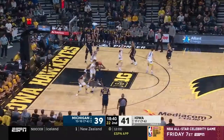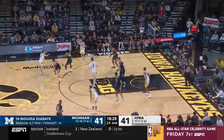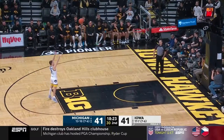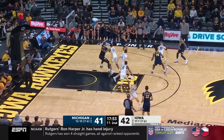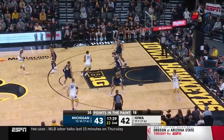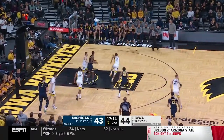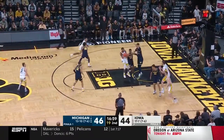Tony Perkins with a tough finish through contact. Moussa Giabate again with the right hook — no stopping it for the Hawkeyes. They thought it was a kickball, so did Jordan Bohannon, so did Juwan Howard — but it's a bucket for Iowa. Good patience from Dickinson down low with the step through, finishes that, Michigan by one. Keegan Murray with a tough finish and the and-one — just going to keep saying his name. The double comes from Iowa, cross-court pass to Devontae Jones who hits the three. The Wolverines are up two.